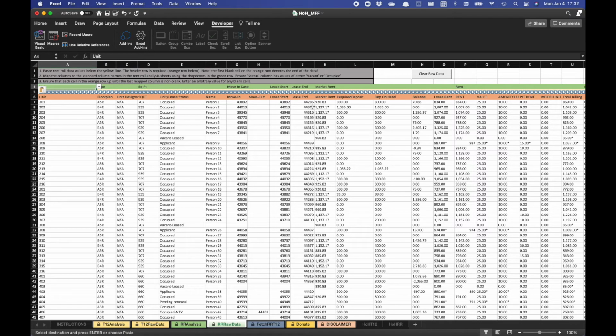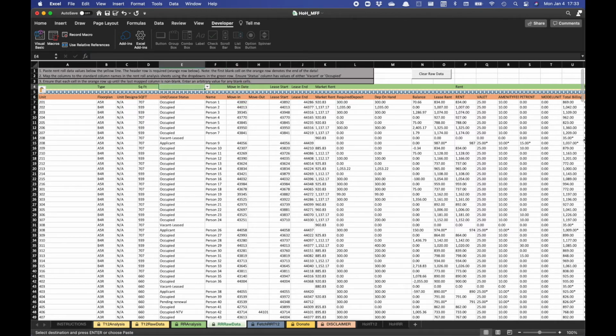Once again, if you have data missing or you need to augment data, you can do that and then set up the mapping. So for example, sometimes the move-in date is not included in the raw rent roll, in which case I typically set the move-in date to be the same as the lease start date. If the move-in date is missing, you can just create a column and use the lease start date to be the move-in date. That way you have data available, even though it's not accurate data, and that can be run through the analysis, knowing full well that it's made up data. You still have the analysis complete, and you can ignore some of the analysis that relies on the move-in date information.